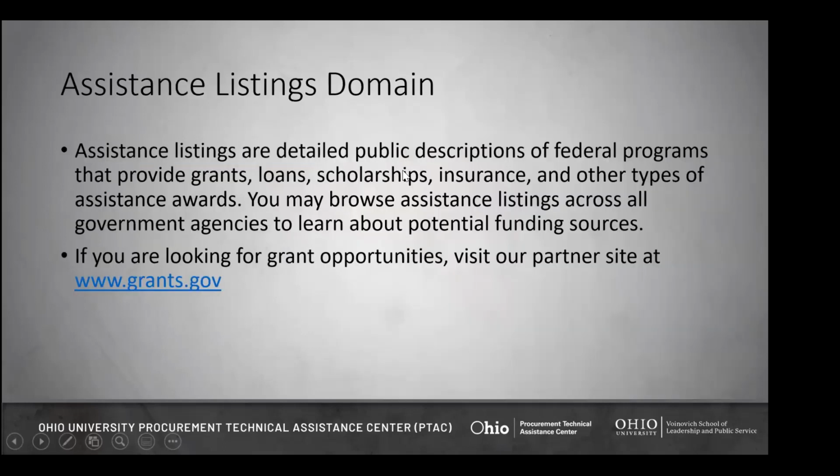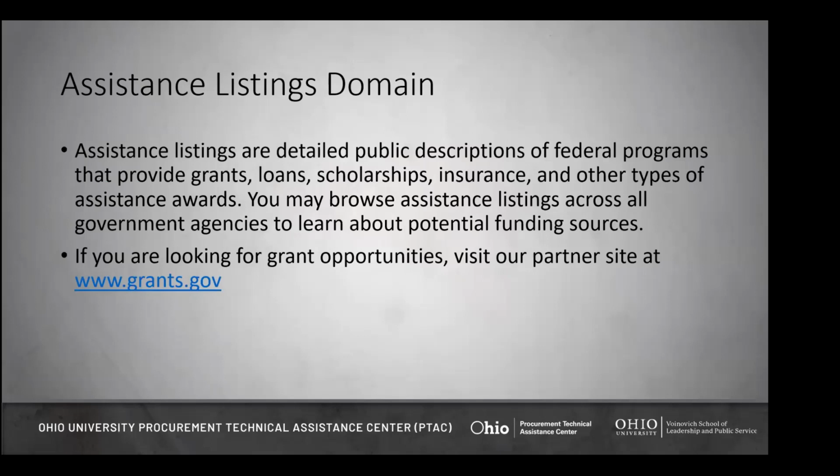The assistance listings domain is not what you think it may be. So when I'm looking for grant opportunities, I'm going to grants.gov because that's what I'm looking for my business. But assistance listings are the grants that are given to community development corporations. Our PTAC grant is one of the assistance listings.